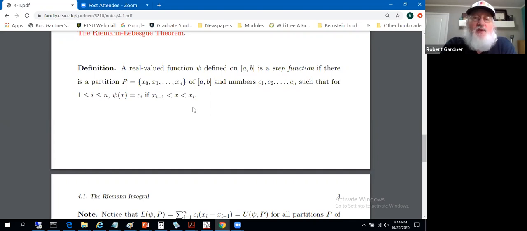But these are the kinds of functions you deal with when making Riemann sums in Calculus 1. So this sum stuff can be replaced in terms of these ideas of step functions. But step functions are continuous on little subintervals. That's the reason they're called step functions, because they look like a sequence of steps going up and down or all over the place, depending on the c's. So constant on little subintervals.